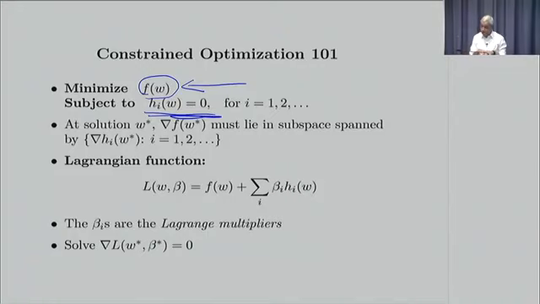I haven't said anything about the shape of the function or the mountain or the road, right? But whether or not it goes up and down, this will always be true. You could get stuck in local optima, but never mind that right now. We're not worrying about an algorithm. We're just worrying about what the properties of the solution are. I know that I'm at my constraint optimum if the path to the top is at right angles to the road, meaning there is no way to get closer to the top other than by going off the road, which I'm not allowed to do. Okay? Everybody happy with this intuition?